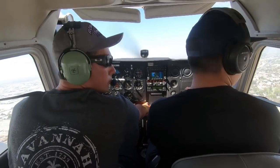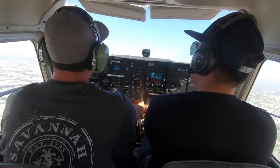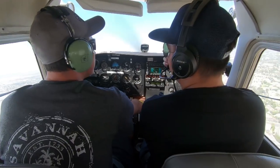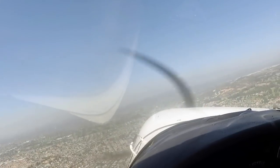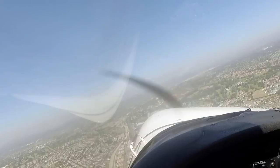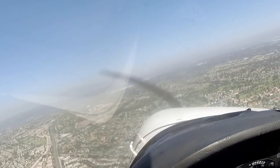Okay, roll out. Make sure we're nice and square. Looking good. So now go ahead and start turning. Always make sure once you're turning crosswind, there's a KFI tower here. So keep an eye out on that. Just keep the turn coming right here. Just hold it like this. Now you got 1,100. You want to push it. Keep the turn coming. Power back to 2,000.